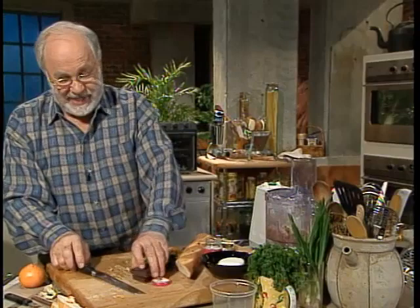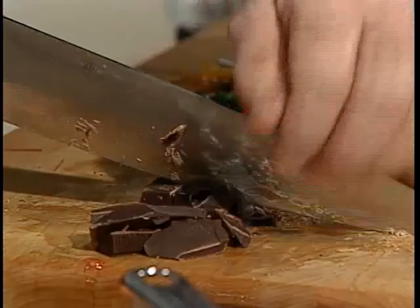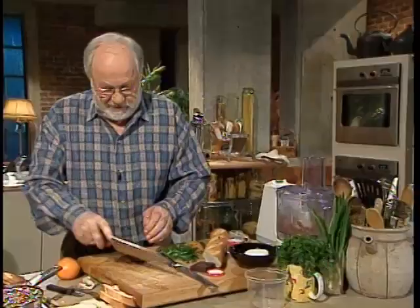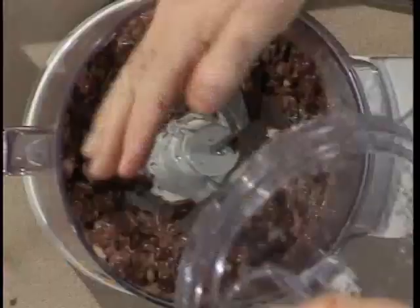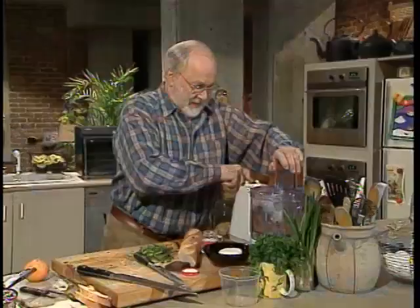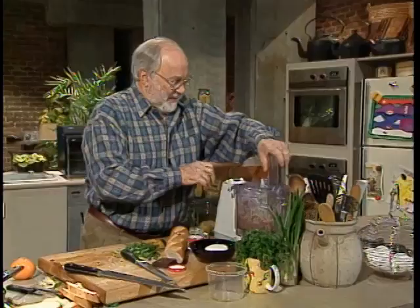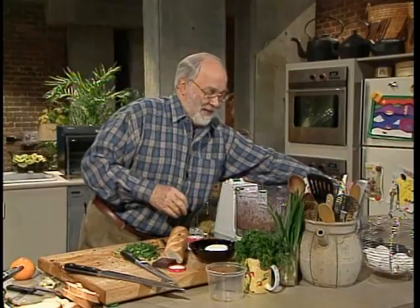And then comes the big moment, the chocolate. Now, we didn't put the chocolate in first because it would have gone mushy. We just want little flecks of it in there. So we'll chop this up a little bit and then let the blade do the rest of it. All right, chocolate. Okay, there it goes, just chopping. That's good.